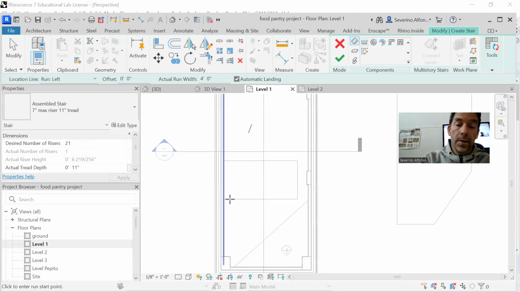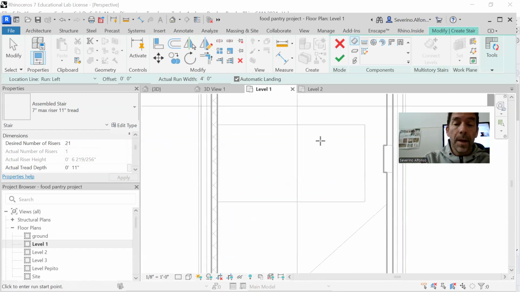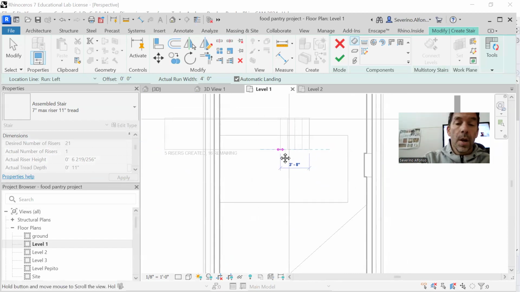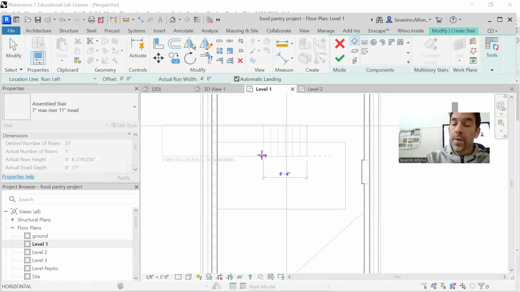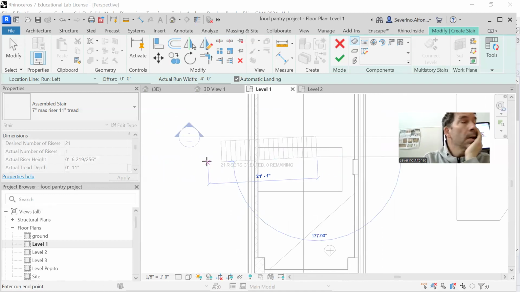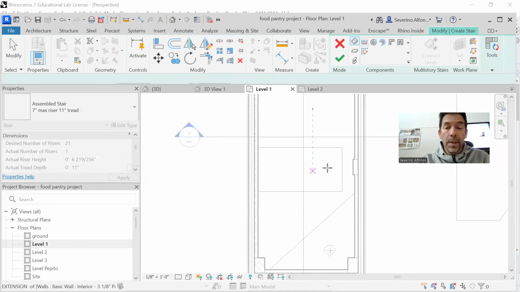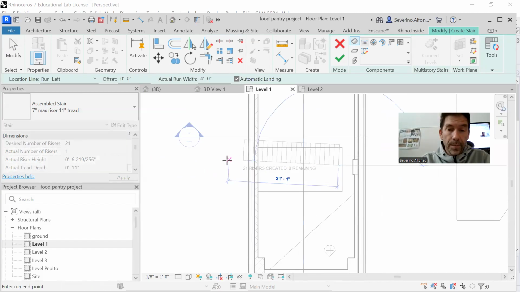The way straight stairs go, you start by clicking once, and it starts as I move the mouse towards the end. Notice how the risers change as I go. Those are the vertical planes of a stair. They're called risers. They're moving on and on and on. And I could do a straight stair. And that's it. Let me escape and put it actually in the middle.